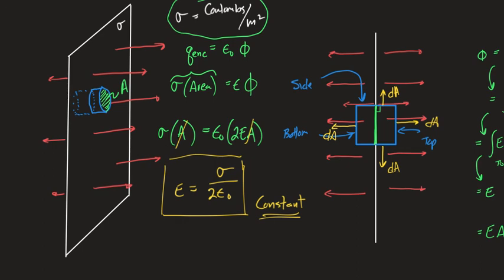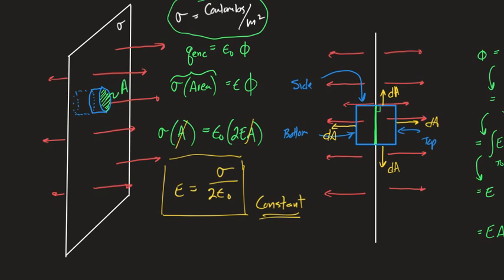In your notes, a big box is probably a good idea there. A sheet of charge has a uniform electric field that emanates in both directions away from it. Now, it's hard to make an infinite sheet of charge. It is not hard to make a sheet of charge and get close to it. So an infinite sheet of charge is just any sheet of charge if you're close enough to it. That's how you make a uniform electric field, is a sheet of charge.